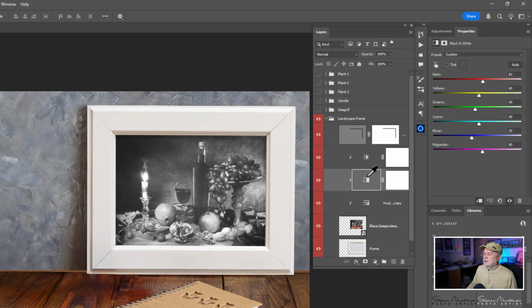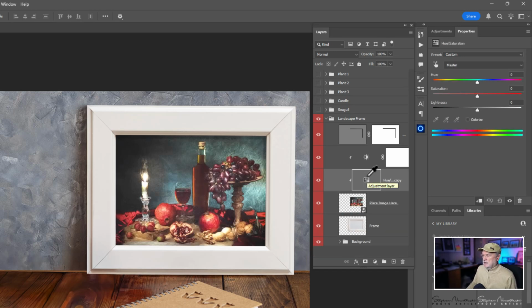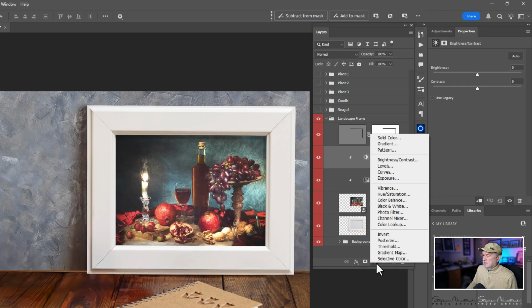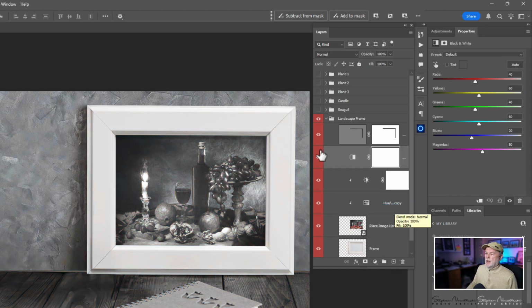If I didn't do that, let me get rid of that. Let me delete that. And I was on this layer as an example, and I came to this Oreo cookie dipped in milk, not the official name of that icon. But if I choose, again, the black and white, notice what happened. Oh, everything is turning black and white. Why? Because this is affecting everything that's below that. And I don't want that. I only want to affect the photo there. So I need to clip that so it only affects this layer down here.